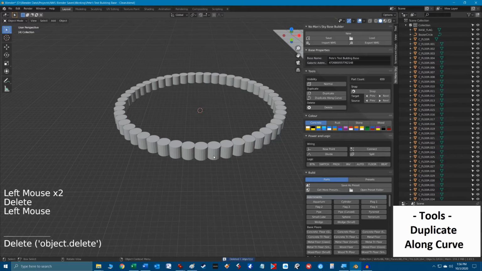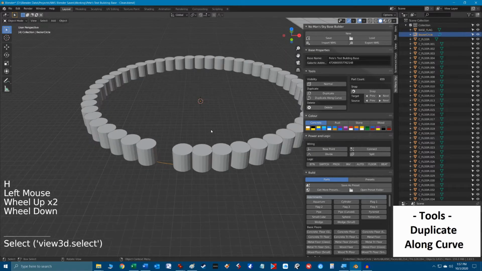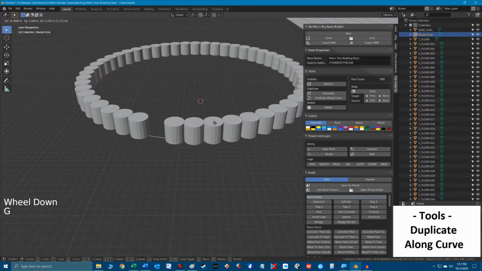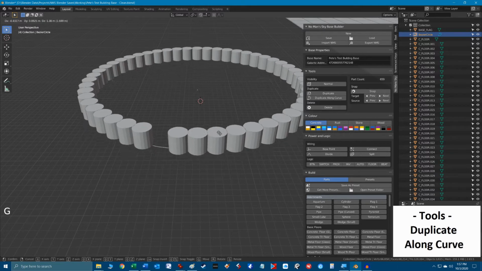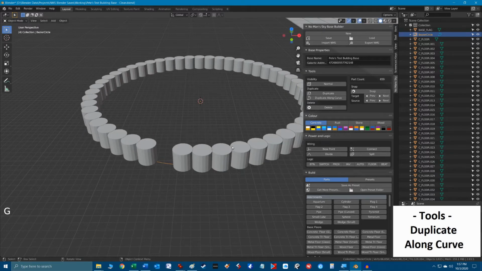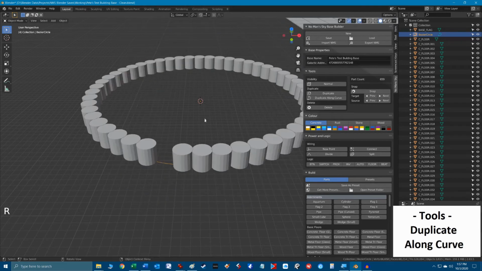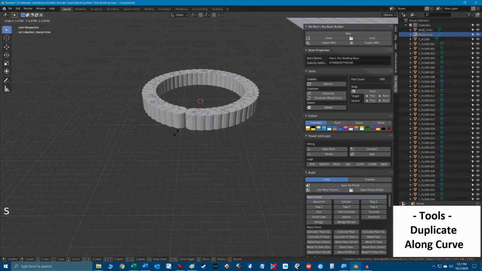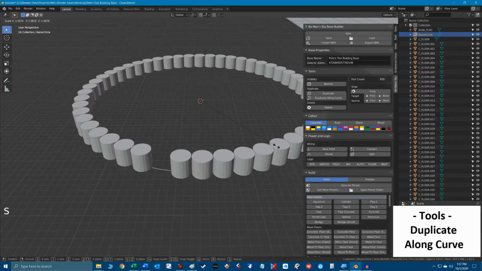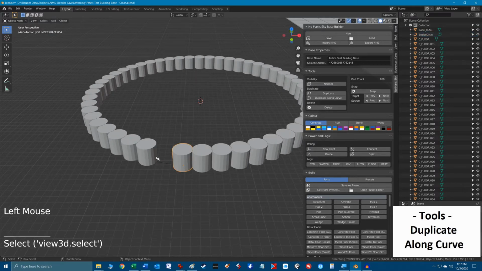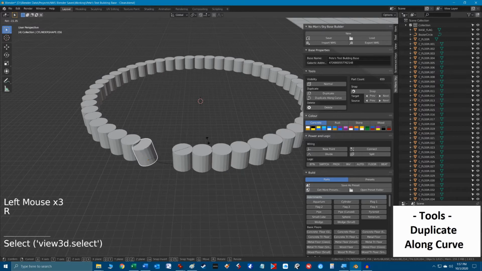Let's discuss the importance of the circle object in our scene and the relationship it has with the individual cylinders created as part of the duplicate along curve command. You will notice operations performed on the curve itself will change the position of the associated objects along that curve. This is because the Python script created these objects with a constraint to curve properties. So if you size or rotate the curve, the objects will follow. You can still manipulate individual objects, but their relative position will always be tied to the curve position.